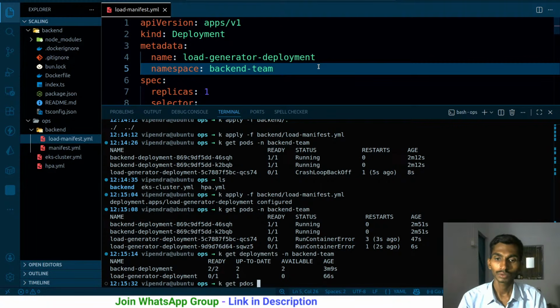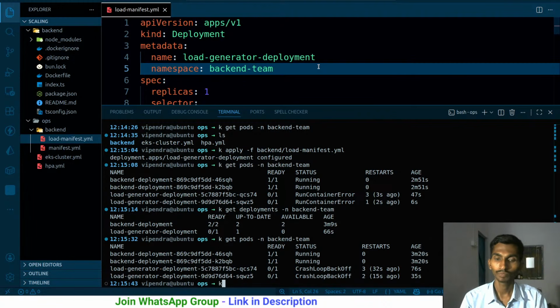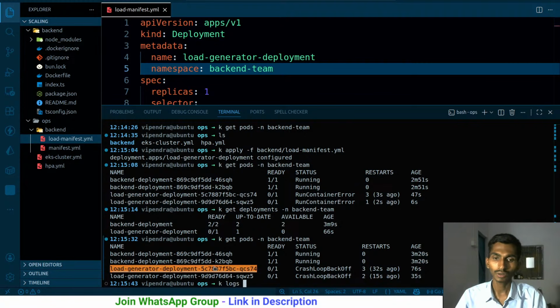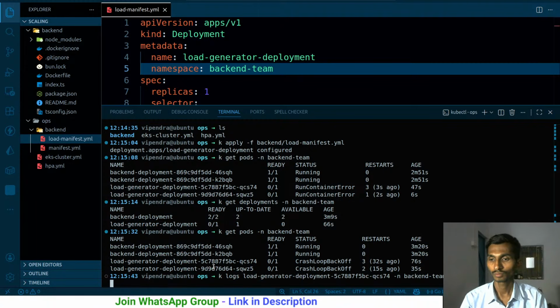Get pods. What is wrong with this anyway? kubectl describe, kubectl logs. I don't think logs are going to help me here, but let's see. So time to check, describe them.